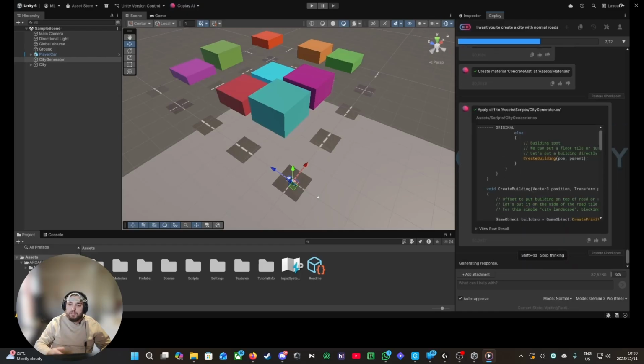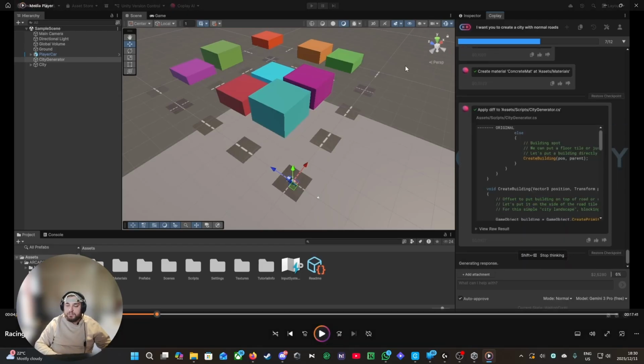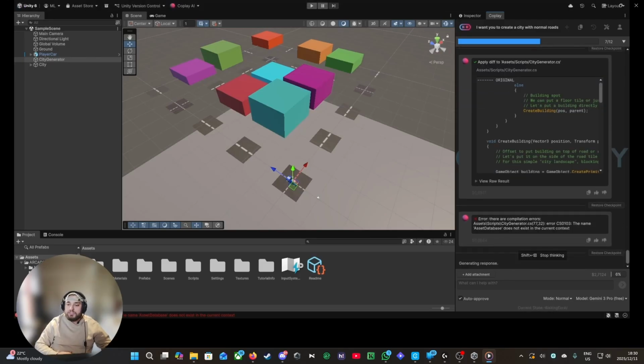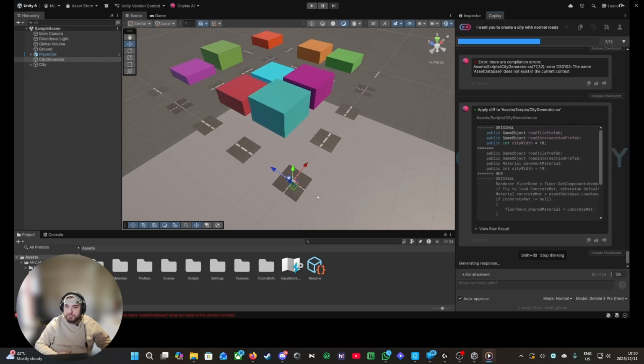Created a material, concrete mat, in materials. Updated the city generator to fill in the gaps, as I believe.